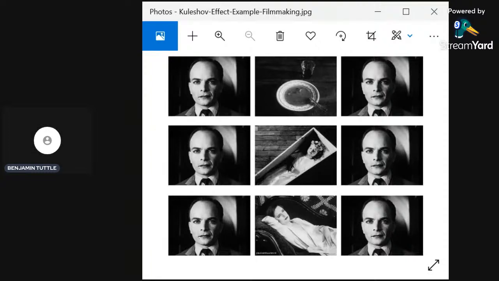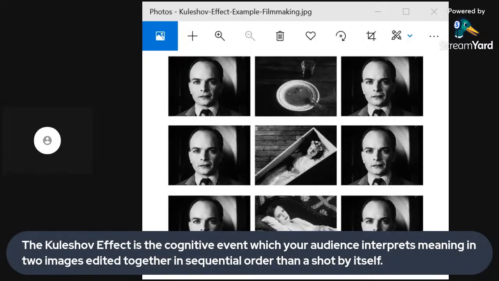And really, what the Kuleshov effect is, it's a cognitive event in which your audience interprets meaning in two images edited together in sequential order that is shot by itself. It's basically saying that two different images cut together will create an effect for your audience, and this could be used in your cinematic storytelling.